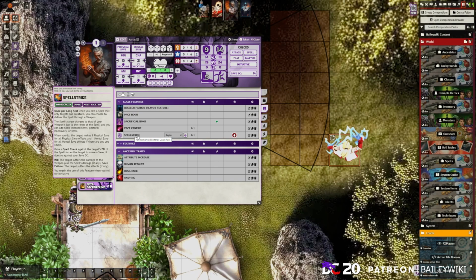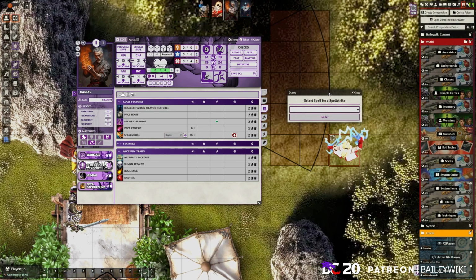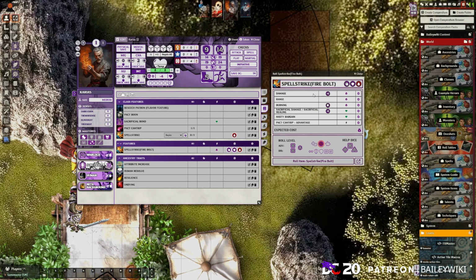So let's see, we have spell strike, we will use our rapier, and when we roll that, we can select the spell. With spell strike, you select the spell and with your weapon attack, you use that spell on the same target. So let's say it's our firebolt, and it collects all our weapon enchantments. Right now I don't have any weapon enchantments, but if I had, I could also use those there. And all our spell enchantments.